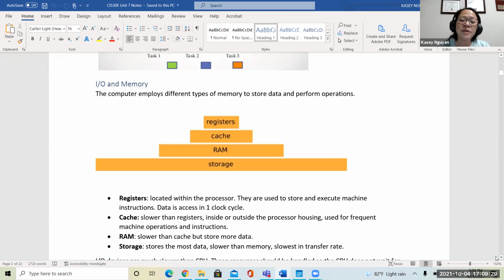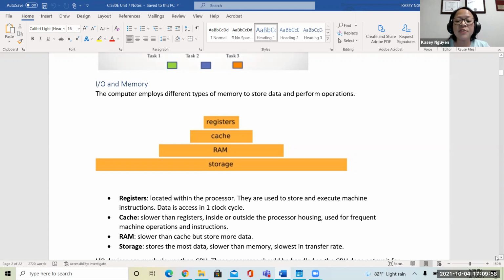The computer uses cache as storage, and it could be inside or outside the housing of the processor physically. You have level one, level two, and level three cache, and all of these exist sequentially. Level one cache is inside the housing of the processor, and in order to have level two, you have to have level one. Each level of cache is built on the one before.